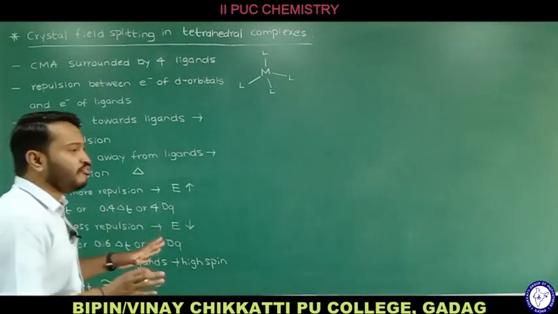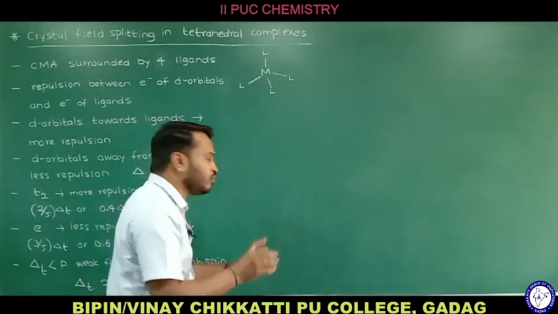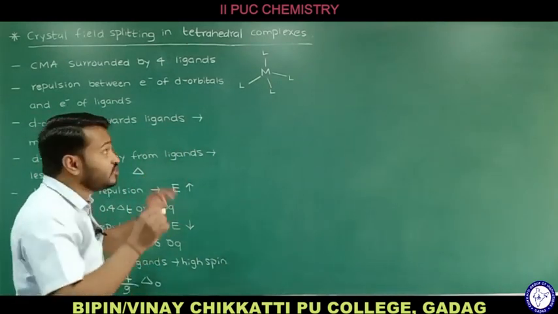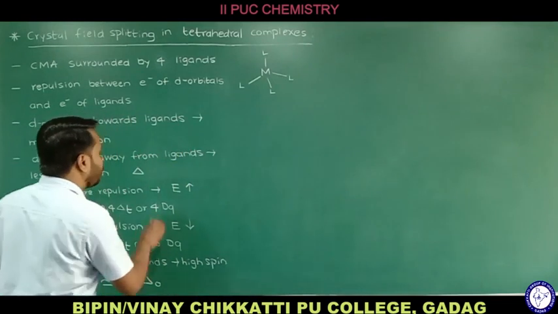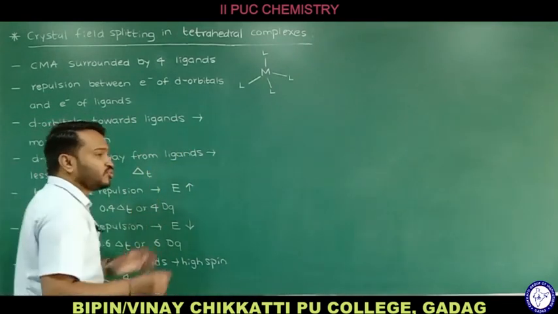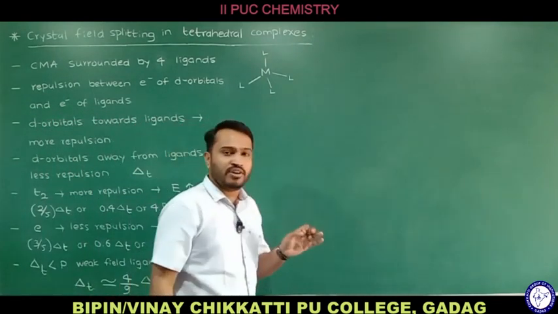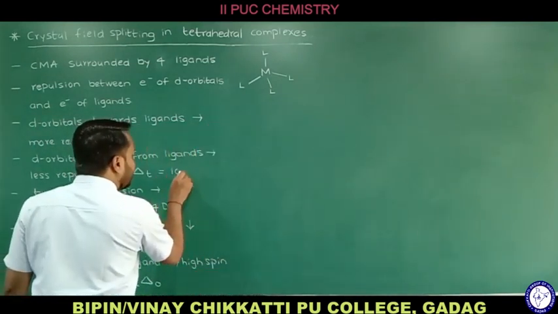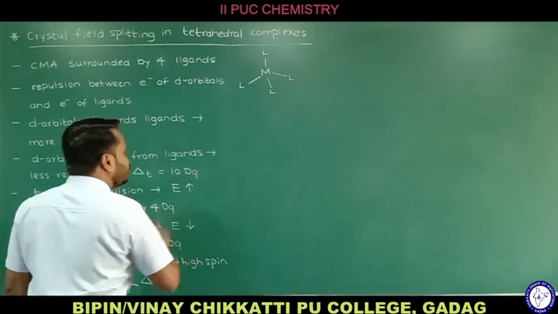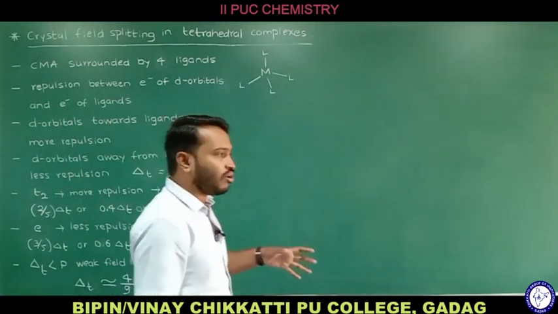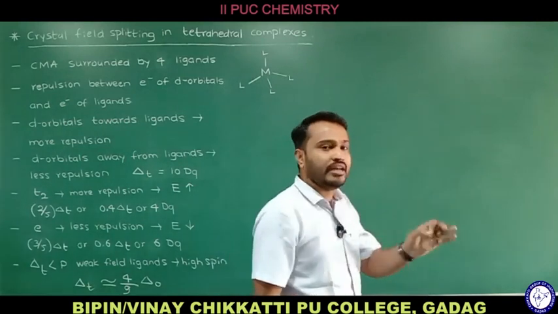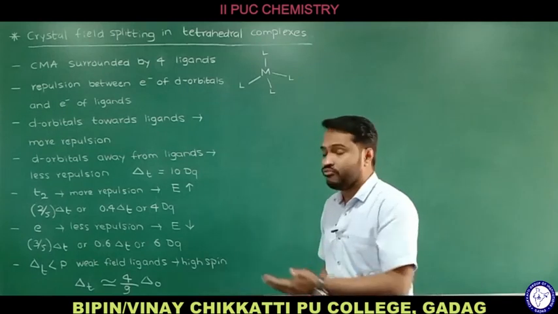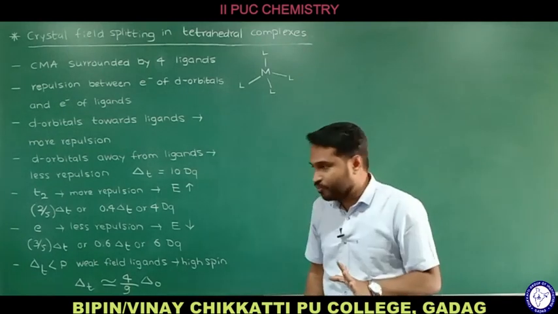For the crystal field splitting energy of octahedral complexes, I would have written O, which represents octahedral. Since I am going to talk about the tetrahedral complex, let me write a T here. So delta T stands for crystal field splitting in a tetrahedral complex, which equals an arbitrary value of 10 Dq. It is the same as for the octahedral complex. So delta T is equal to 10 Dq, the magnitude or arbitrary value of crystal field splitting in the tetrahedral complex.